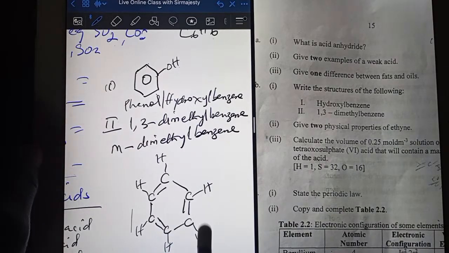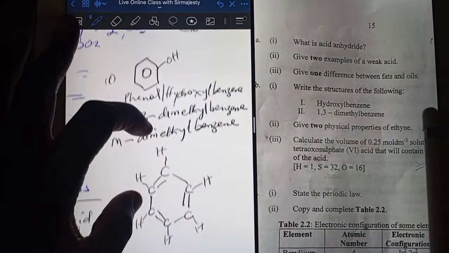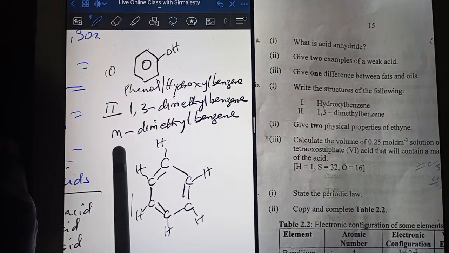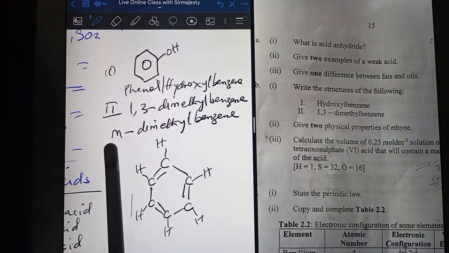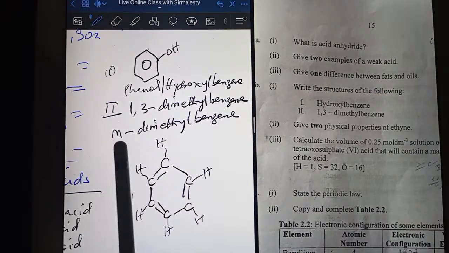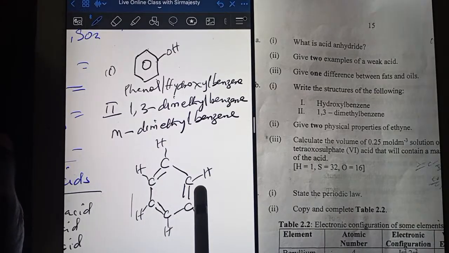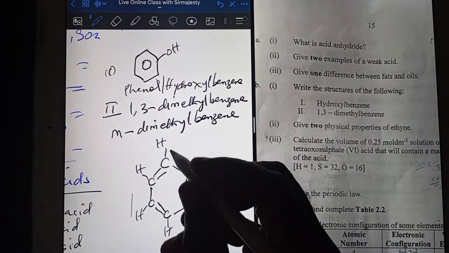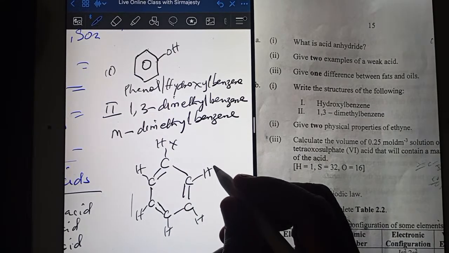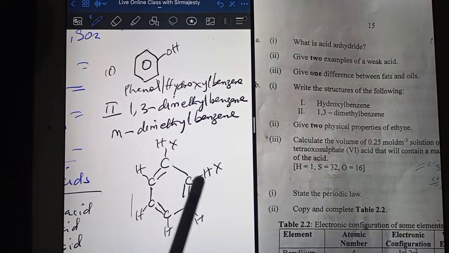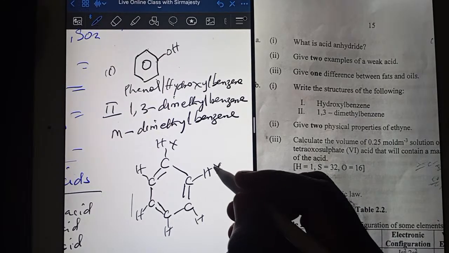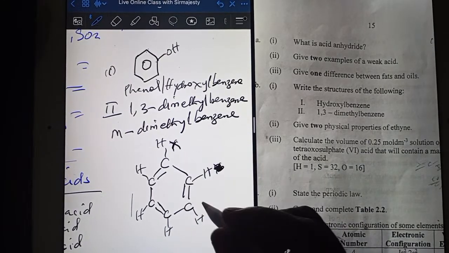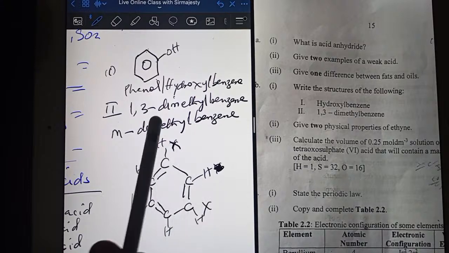But if I substitute 2, we call it di-substituted compounds of benzene, okay? And we use the letter M for meta. We use also ortho and then para. So when it is in 1,2 position, we call it ortho. When it is in 1, 3, meaning let's assume I put X here and put the same X here. If they are adjacent to one another, I'll say ortho. But when the X is not here, but just here and here, this is 1, 2, 3. This is 1, 3, just like this.